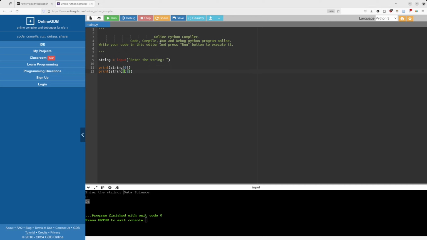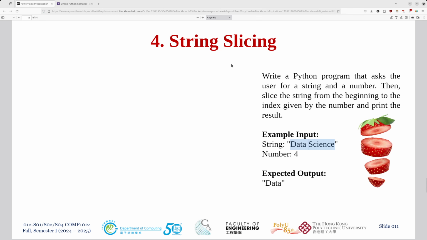And if we actually ignore the first argument, then you're going to start from the very beginning of the string. So the question here is about slicing from the beginning of the string, and that's exactly what we want.